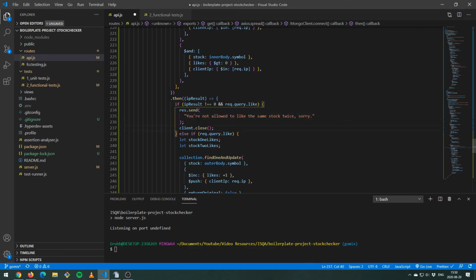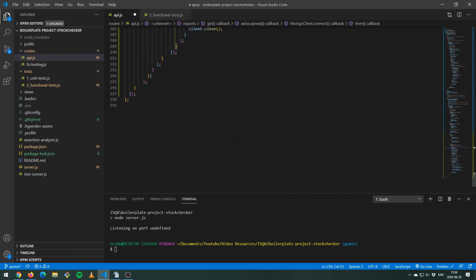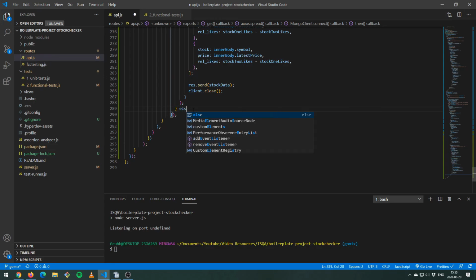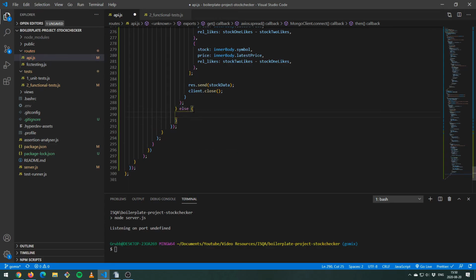We've also covered what happens if the IP address does not exist and you like. So what we need to do as well is, if the IP address does not exist, but you also don't like the stocks, you're just looking at them.